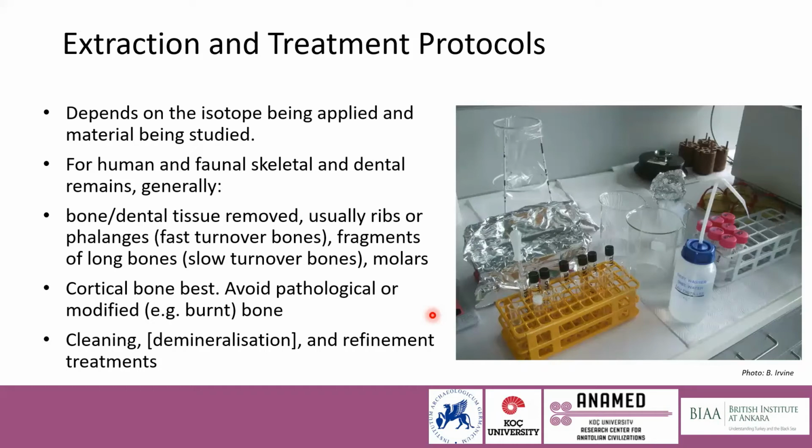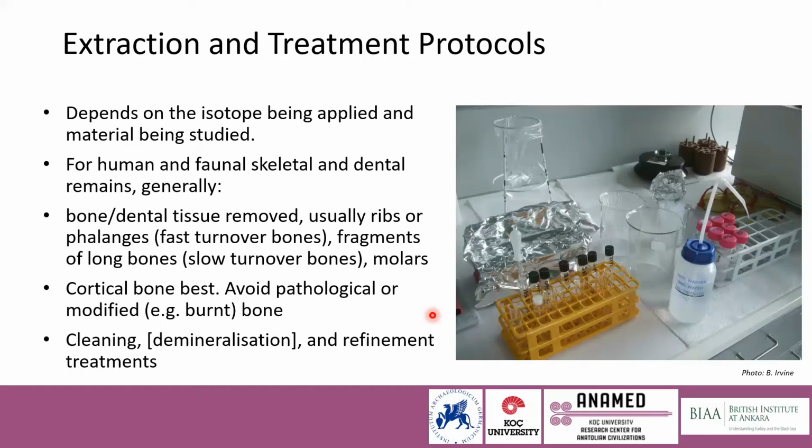And if you're sampling bone, it's best to take cortical bone. If you think of a bone being like a circle like this, the cortical bone is the outside part. You want to take from a nice thick part, especially for collagen, because there's more chance of having good collagen quality preservation in there, and a good amount of collagen strands.